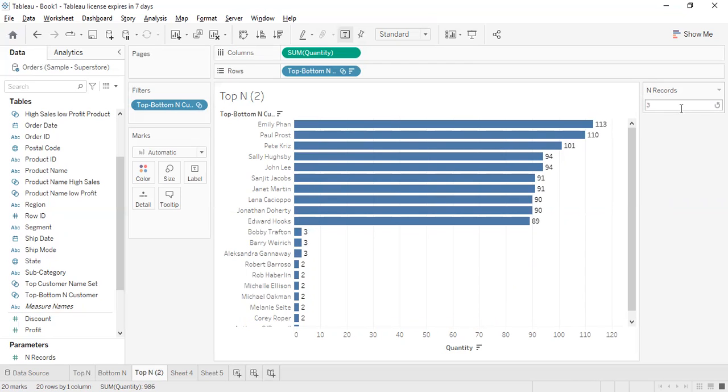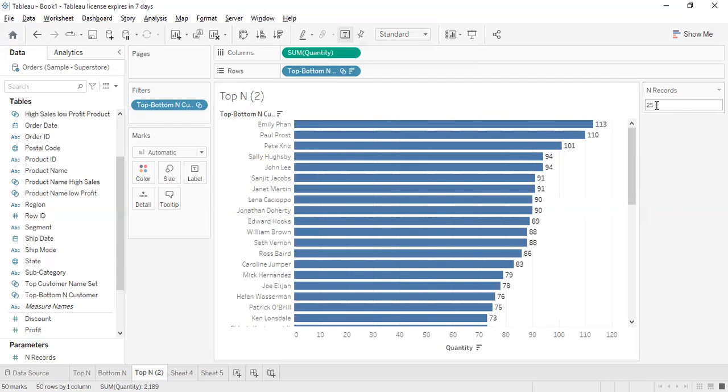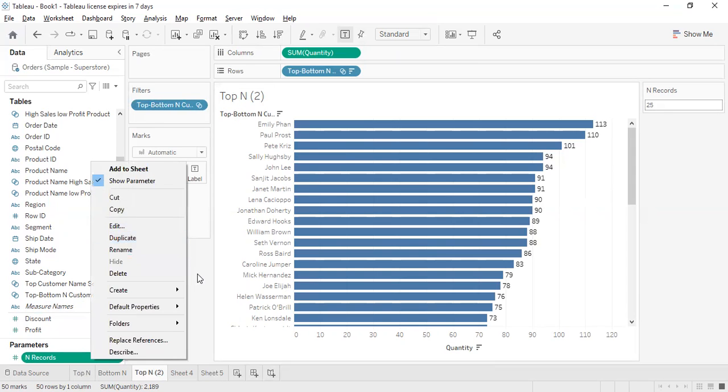If I write 3, then by default, because of the minimum and maximum values I have set, it will show a minimum of 5 records. And if you enter more than 25, say 26, you can see 25 will come. This is the use case of the minimum and maximum set value. Otherwise the user can enter anything, and we don't want that from the user. We have to restrict that part so that it does not get cluttered. So that was the requirement here.